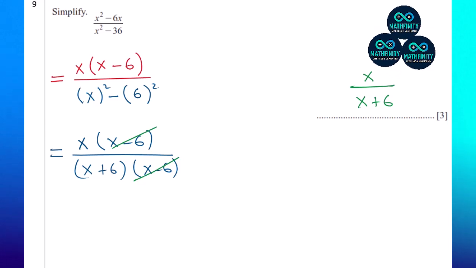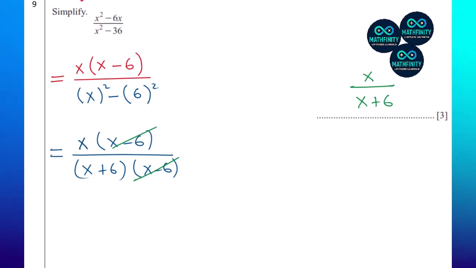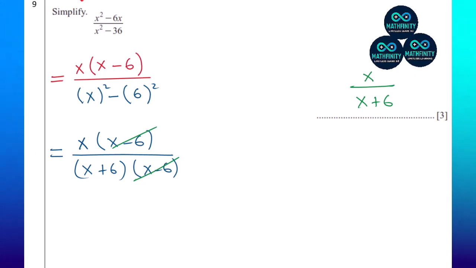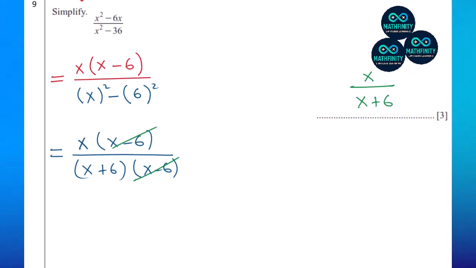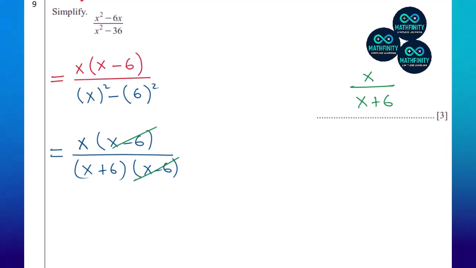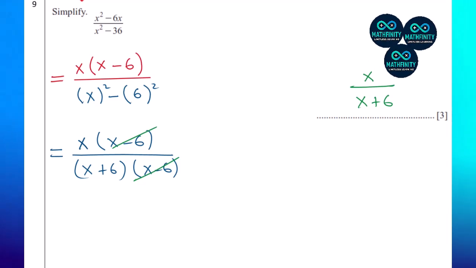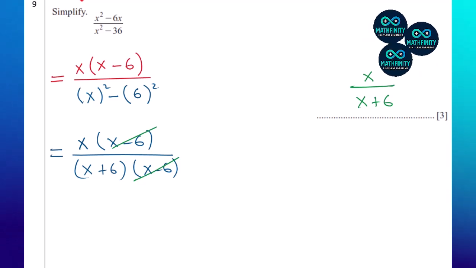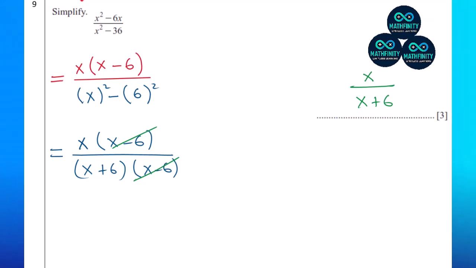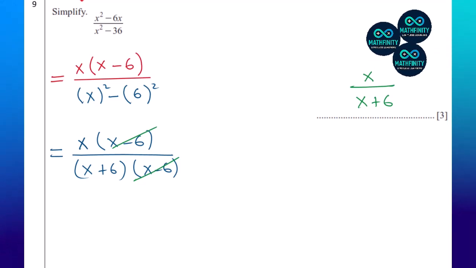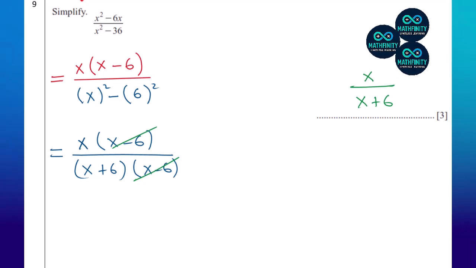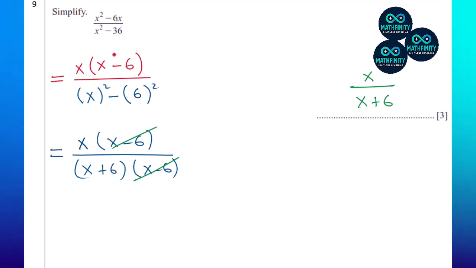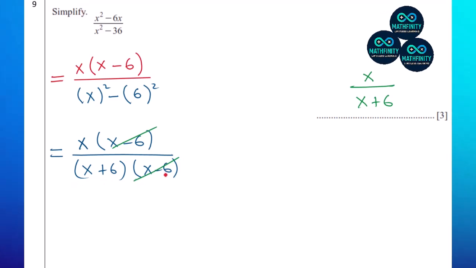Whenever you have a fraction and the question says simplify, you have to deal separately with the numerator and separately with the denominator. And there is no other rule. Always first think about the common factor. If there is no common factor, try to complete the square. In this question, we applied both. In the numerator, we took common, and for the denominator, we made the squares, and then we applied the rule: a square plus or minus b square will be equal to a plus b and a minus b.